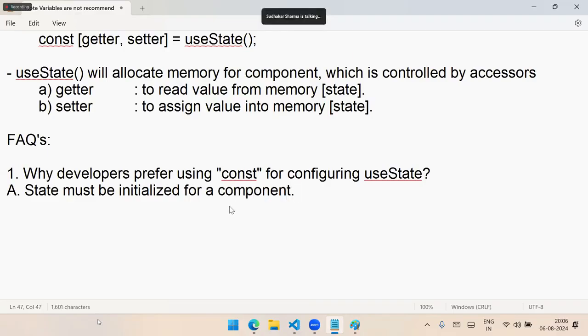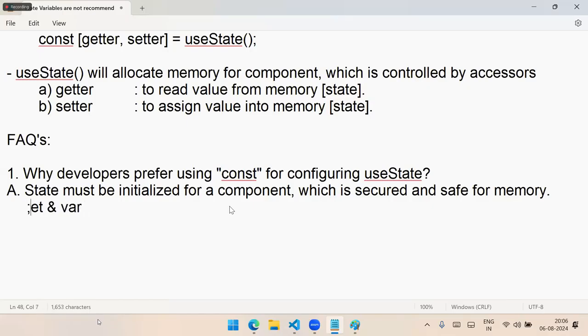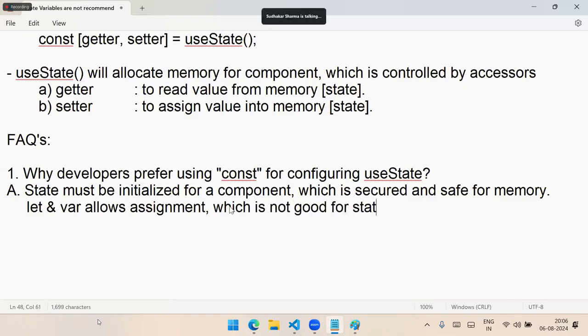Which is secured and safe for memory? let and var allow assignment, which is not good for state.